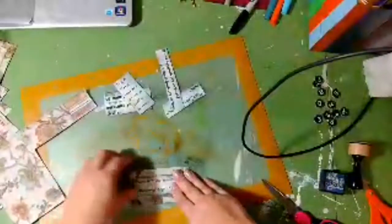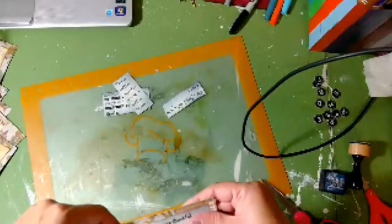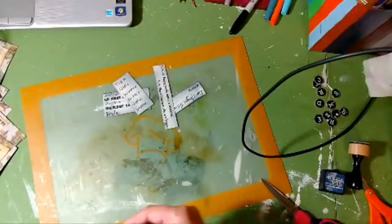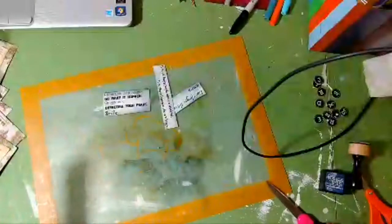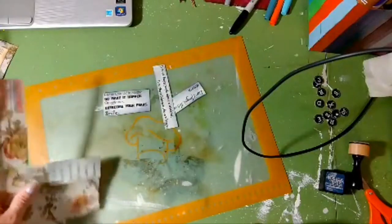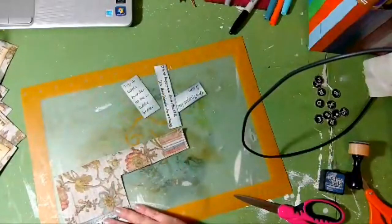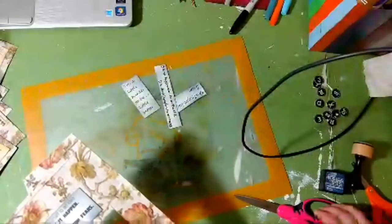Where would you be going for paper, Sue? I was at Joann's yesterday. I don't know if you have a Joann's nearby or if all their sales are the same, but they had 60% off scrapbook paper. Yeah, Dawn, it was cool. We had a good time. Oh, Sue, it was not 75% here. Wish it was. We had 75% off of fabric the other day, outdoor fabric, which if you think about it, that's a good deal because a lot of their outdoor fabric and their thicker stuff is really expensive.